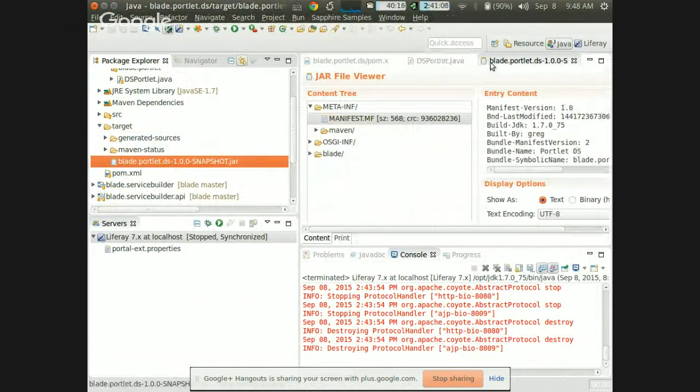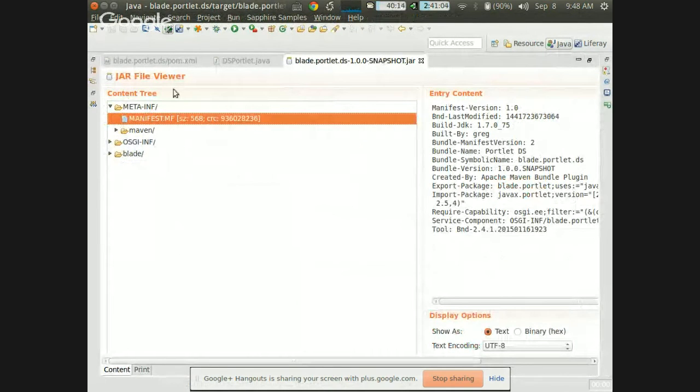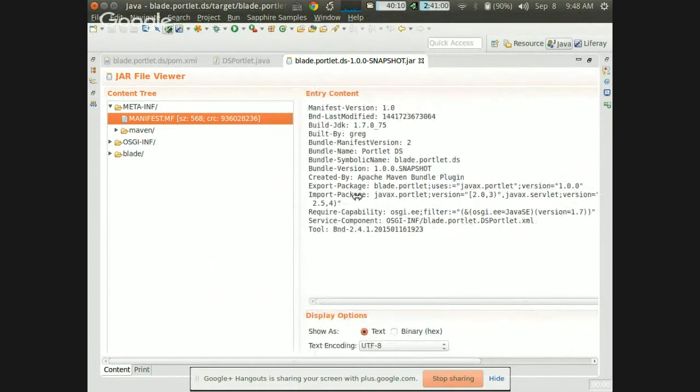So if I open up this jar file, we can see that the manifest looks a little different. It's got a few more things in there than a normal jar. If anyone is familiar with OSGi, they know what a lot of this means. And this is what declares this bundle and how it's going to interact with Liferay 7 once you deploy it to the runtime.